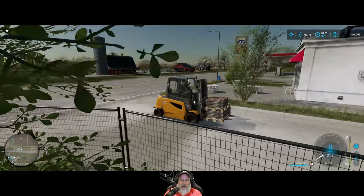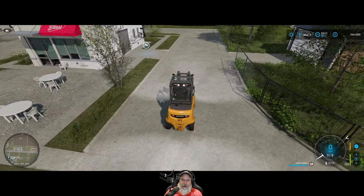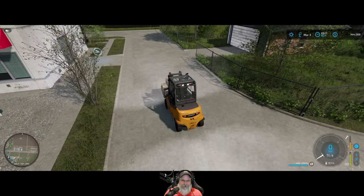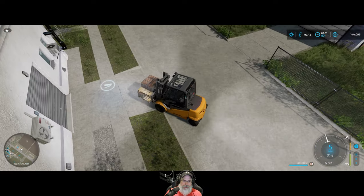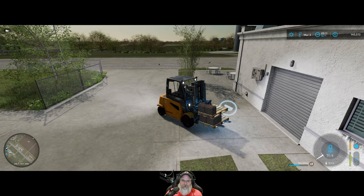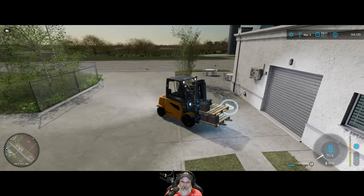All right, guys, we are back. It is March the 3rd, as you can see in the upper right-hand corner there. I already got my pallets loaded up back at the farm, and I've got my eggs here. Mama Joe has the best price, so we're going to sell the eggs to the fast food restaurant here. And then the lettuce, I believe, is actually the grocery store for the best price.